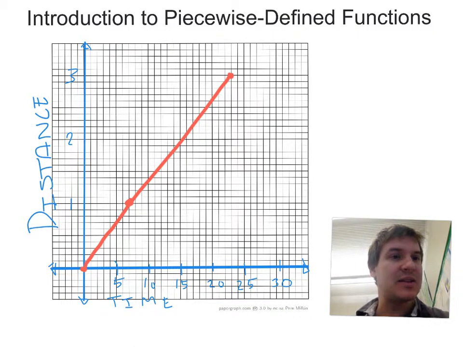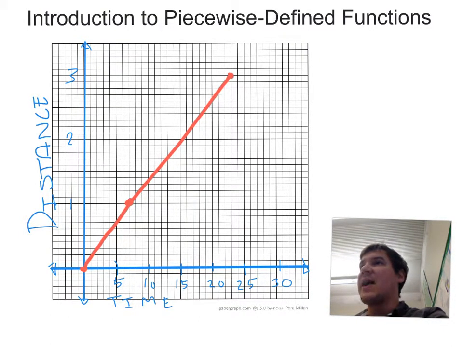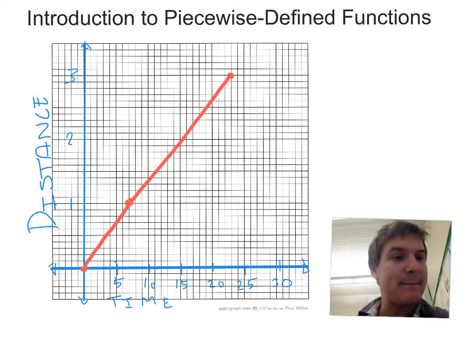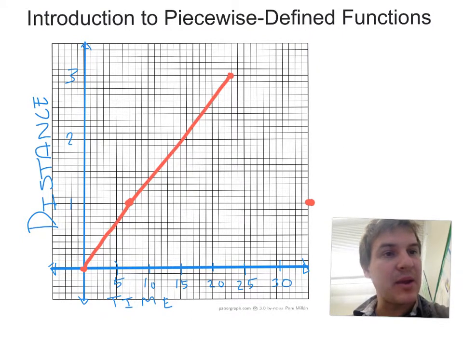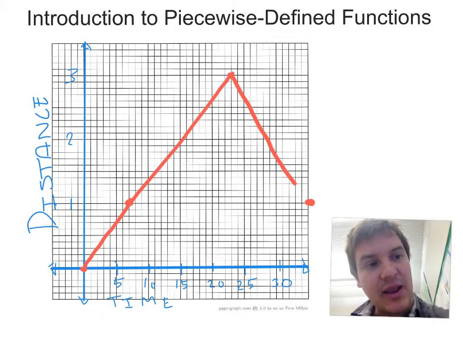That means, let's see, I was at 23. By the end of this graph at 30. Well, it would take me 41 minutes total to get back home. So let's say at 35, I'm now back at the 1 mile mark, right? Yeah. Good. So there I am, headed back home.